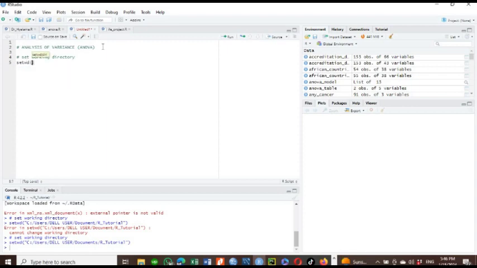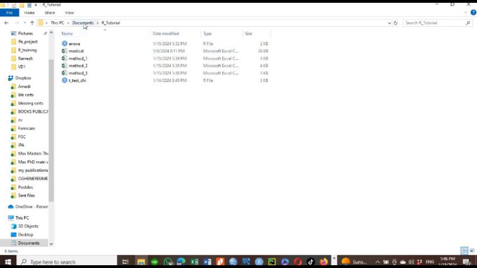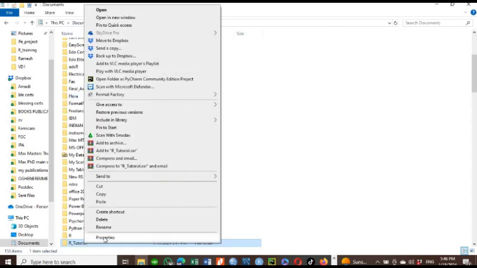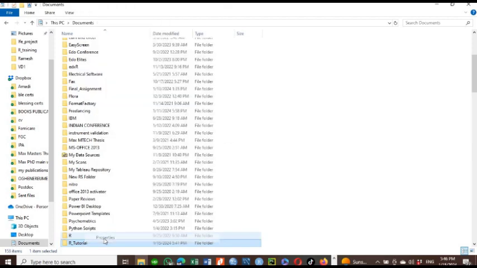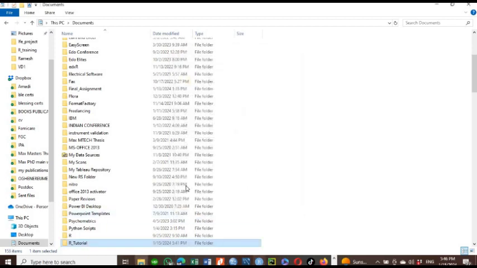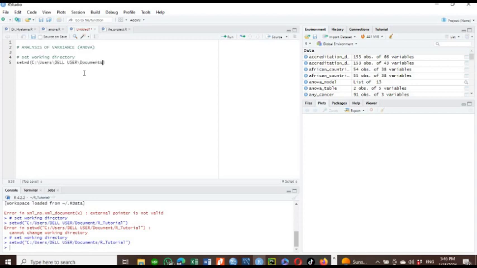One of the best things you can do is to get the file address of the folder that you want to use. Right click on it and go to properties, and you can get it like this. Highlight it, then go over to your R script space and paste it there.